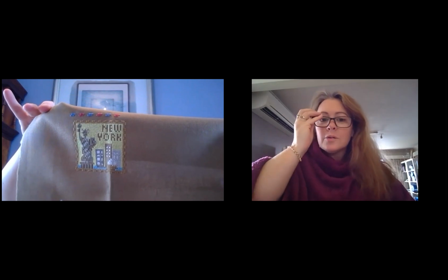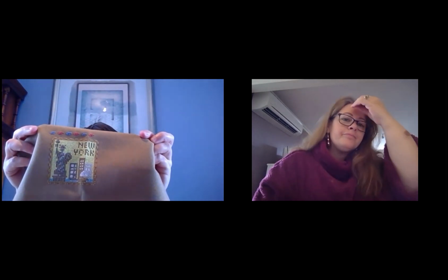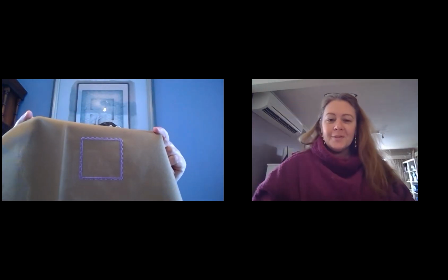Hang on, I've got to put my goggles on. Oh yeah, so that's New York stamp. Wow, almost finished. Yep. And I had to divert down and do some purple stitching for a challenge. So we have a random purple outline just part way down the pattern. And God, I hope that's in the right spot.